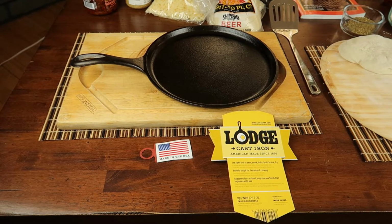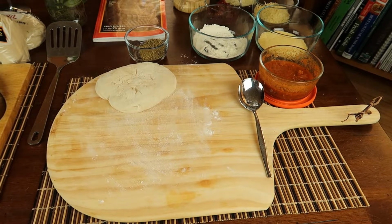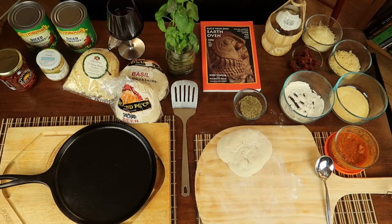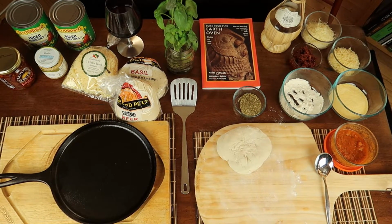So you're going to need that 10-inch skillet and some kind of a mitt to grab the handle, which is going to be pretty hot. A wooden pizza peel, you can buy these at any of the local stores. They work great. And you're going to want to use a good pizza dough. Either go to a local pizza restaurant and buy the dough there, or you can buy it in the local grocery store. If you're going to use any kind of flour, you want to make sure you use a good semolina flour that won't burn.